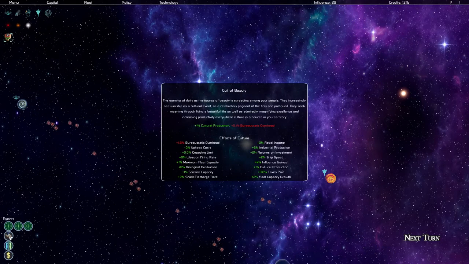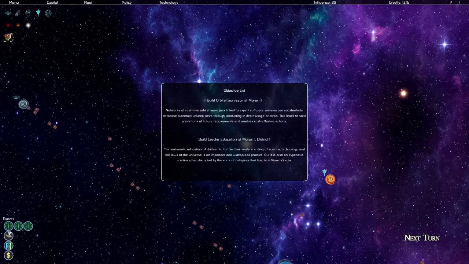That's cool. Cult of Beauty. The worship of deities. Huh. Cultural production. Okay. Sure, why not? So let's see. You need an orbital. Oh, those are expensive.